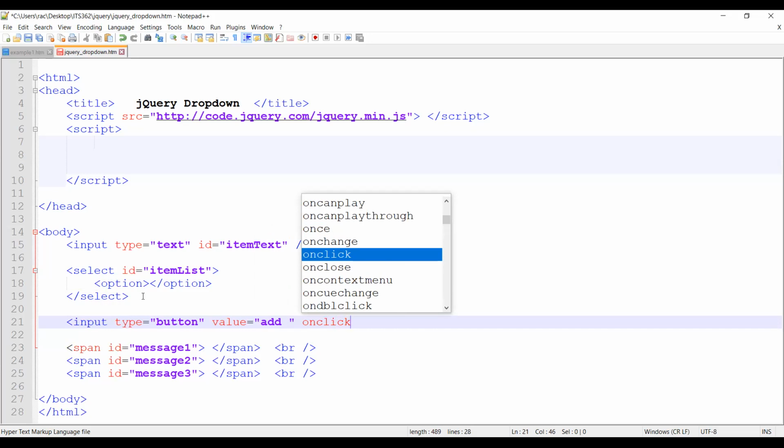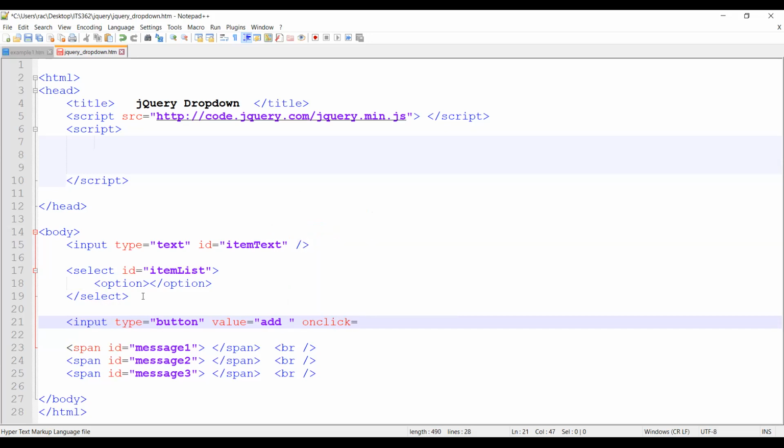So then on click, we're going to create a function here, add. We've got the add item function. All right, and now based on this, we can proceed to write the JavaScript code.